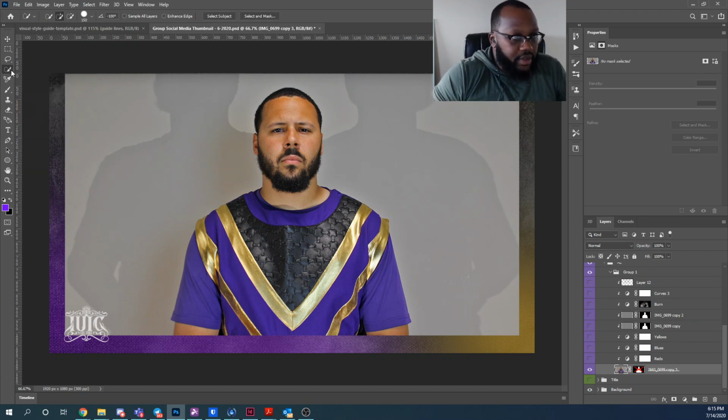All right, I click on that or hit W, and I'm just focusing on the areas where I want to remove. Now, don't get me wrong, this is a pretty good shot. Okay, so I clicked in the areas, it automatically selected. I didn't really have to do too much cosmetic work.